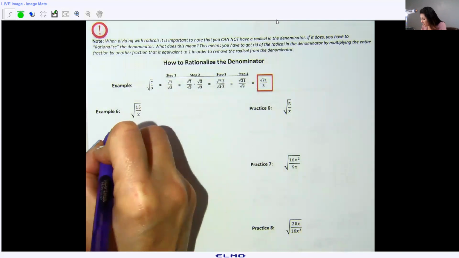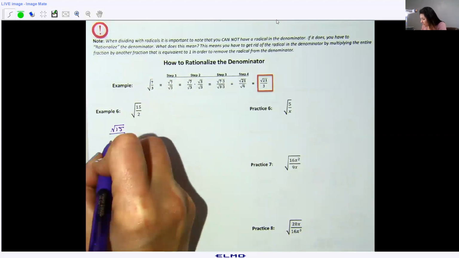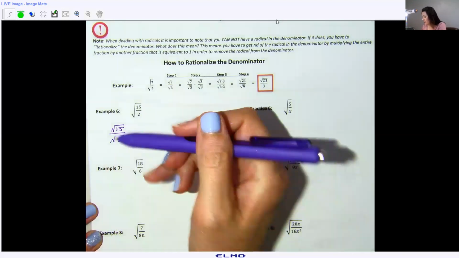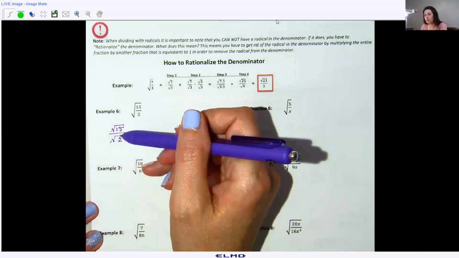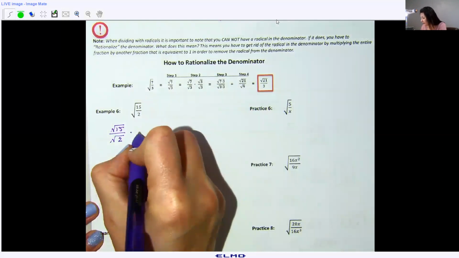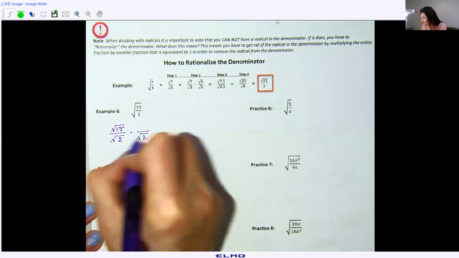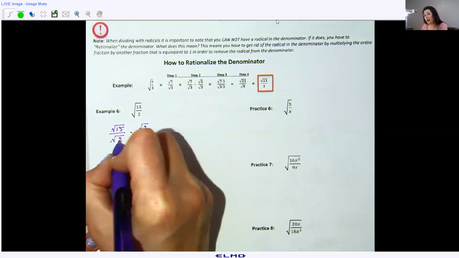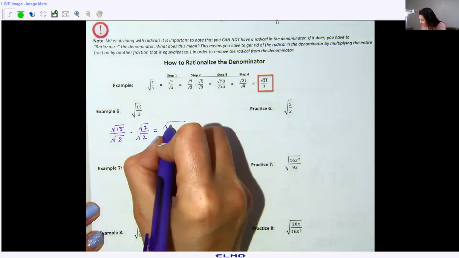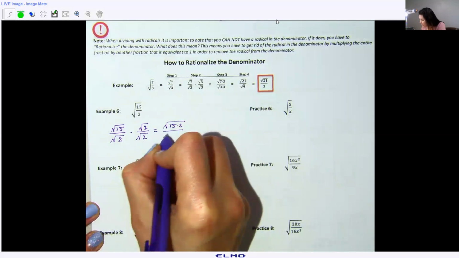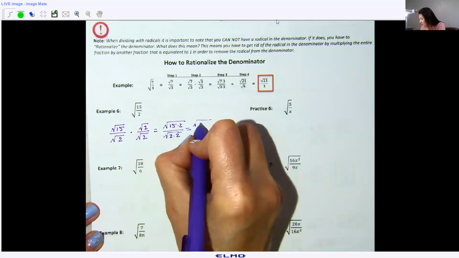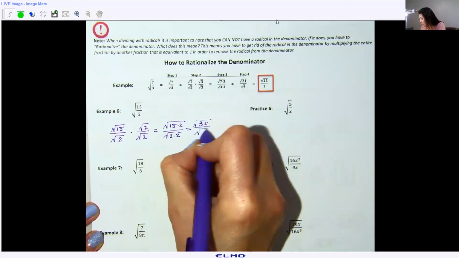So I'm going to change this to the square root of 15 over the square root of 2 because you can't divide those evenly. And I know that I can't factor these any further, so I need to get rid of my denominator by multiplying both the top and the bottom by this square root, because what's going to happen when I do that, it's going to get rid of it. Okay, so this equals the square root of 15 times 2 and the square root of 2 times 2. Okay, that gives us the square root of 30 over the square root of 4.